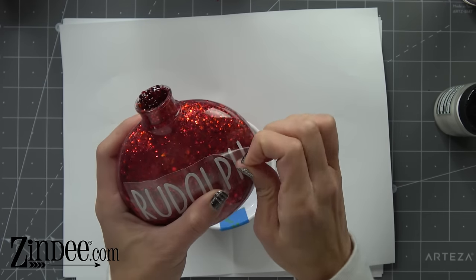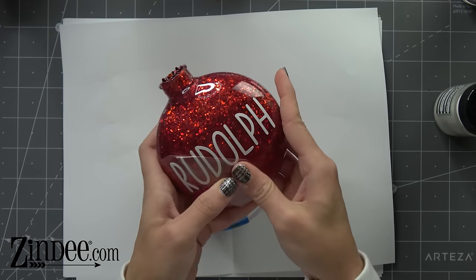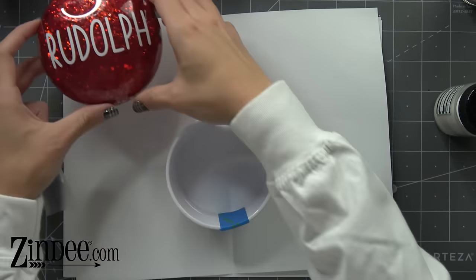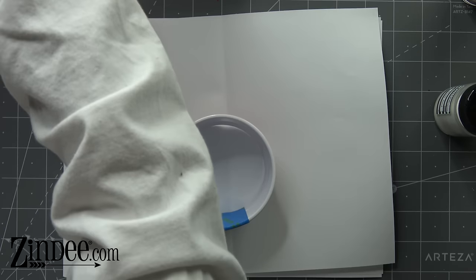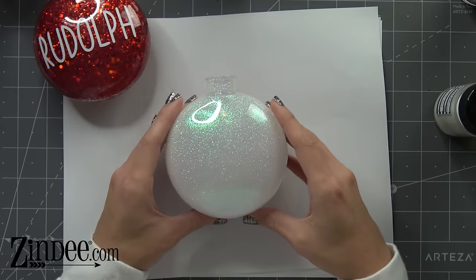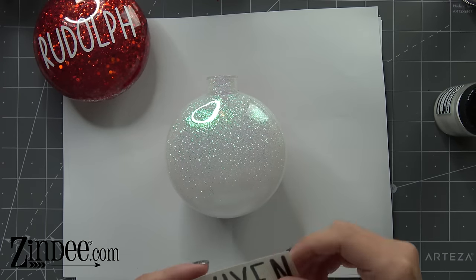All right, and we're gonna remove this transfer tape. Super cute. So we have our Rudolph one. And let's go ahead and do the other one. This one is gonna be a Vixen. We're gonna do a whole set of these, but for the video, I'm just gonna show y'all two, Rudolph and Vixen. But we're gonna do all the reindeer.